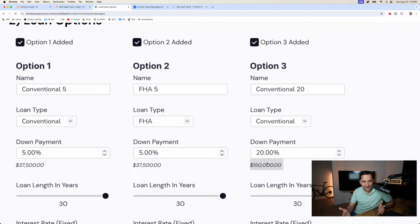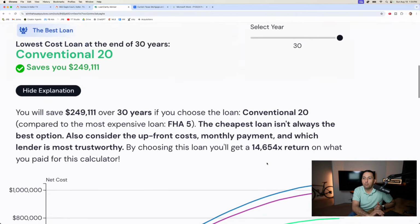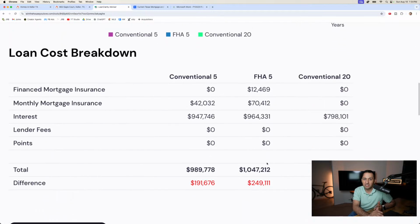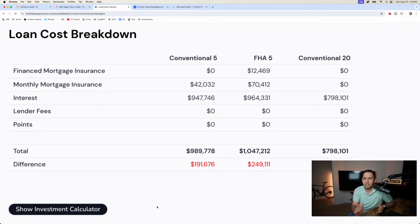Right? So just from the math perspective, paying mortgage insurance is not the end of the world. I know sometimes we realtors kind of see it that way, and we're like, well, put 20% down. Well, no, dummy. If it's going to stretch you, and it's not possible, then what are we talking about? Anyway, I did a terrible job of explaining that. But what I really wanted to illustrate was that whole monthly mortgage insurance and what it would mean in conventional 5% down. But also FHA, remember, that doesn't go away.